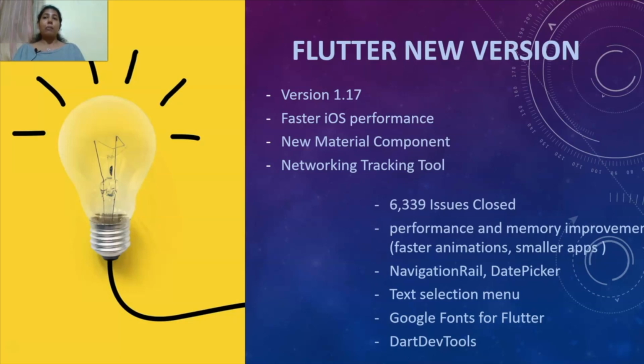There was also Metal support for faster iOS performance. Now in a minute, I'll get back to you as to what this Metal support is all about. But then we also had new material component. We had the tracking tool as well. There was also the mobile performance and size improvement done in this version. Now, if you're looking for faster animations or smaller apps with lower memory utilization, this version definitely has a lot of work done and it has a lot of improvements done on it.